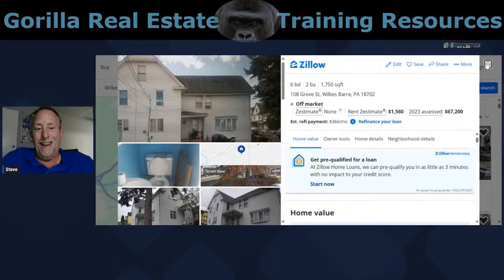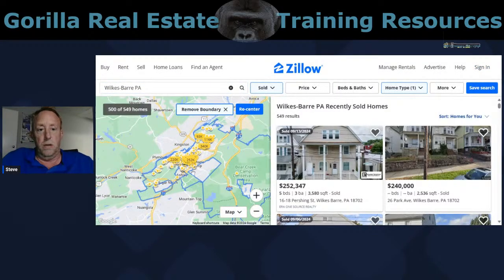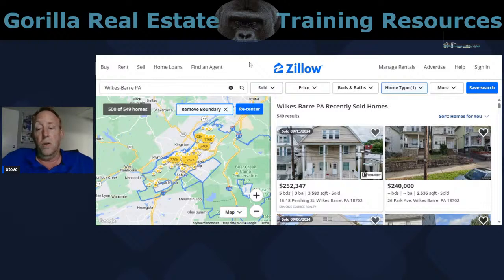We pop behind the pop-up. You can draw a circle in here as to whatever you want to be within, a half mile, and you want to be within the last 6 months or a year. You only care about solds because it doesn't matter what someone asks for a property. Yes, over the last few years, sold and asked have really been about the same. That won't be true much longer. The world will go back to normal again, where people offer whatever they feel a property's worth, whether or not that's what it's being asked for.